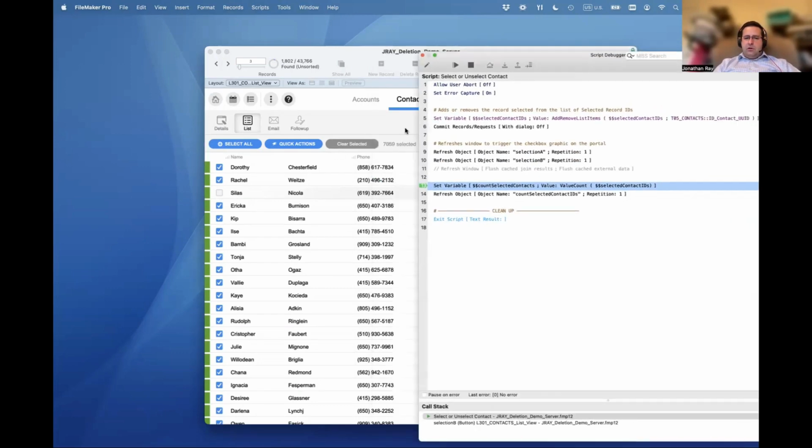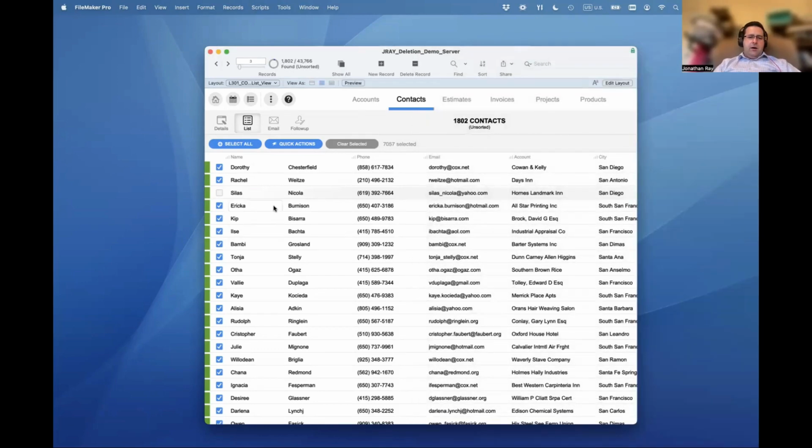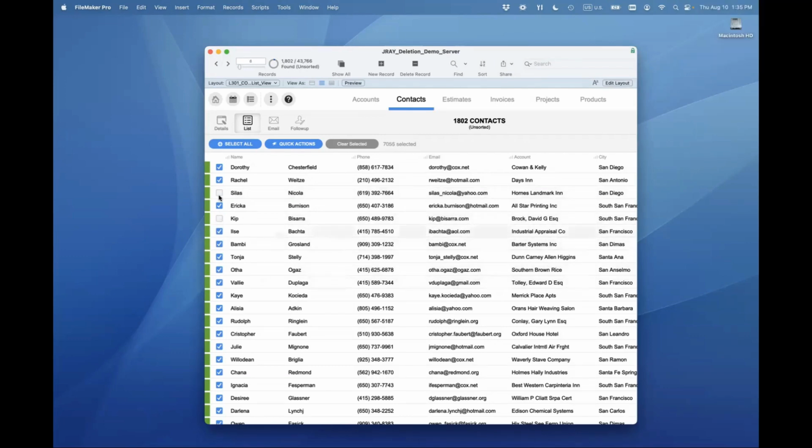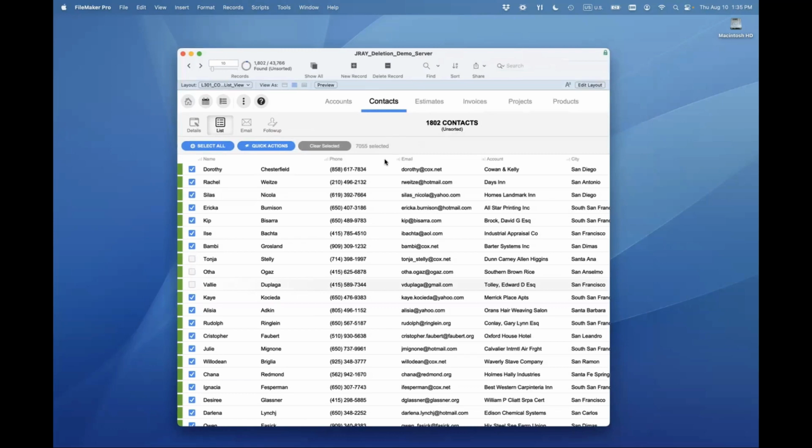And then over here, where we had 759, we need to refresh that object too. So that piece of text is a named object. Refresh that. And is that going to, yeah, there we go. Okay, so that all worked. Exit script. And so if we just click it manually without debugging it, it goes very fast, right? And you don't even know all that stuff is happening. So it's pretty fast, even if we have a bunch of stuff selected, okay? That, I think, is as easy as I can explain the selection, unselection mechanism.